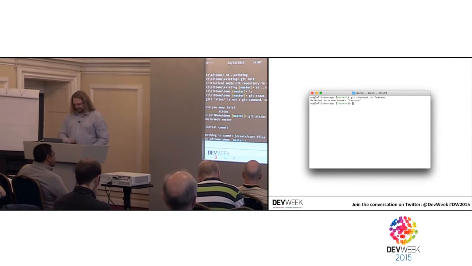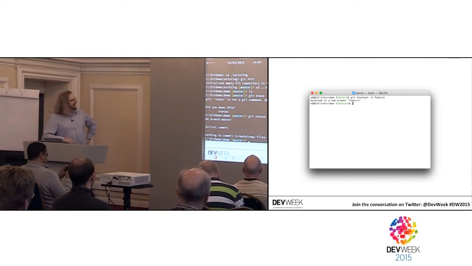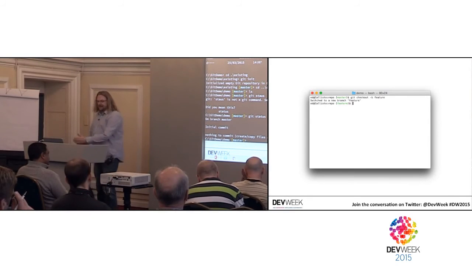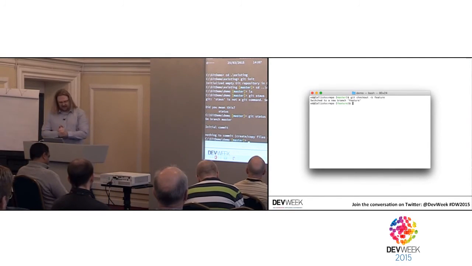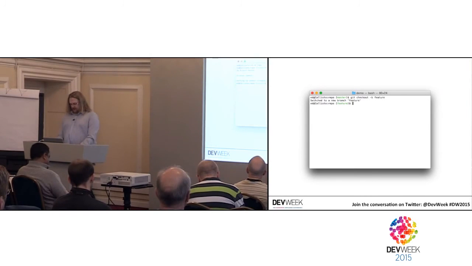Notice that the typo was a deliberate mistake. Git does actually do quite a good job every now and again of trying to work out what it was you were typing, and will attempt to prompt you if you've got it wrong. But anyway, the status is telling me that I'm on the branch master, on the initial commit, and there's nothing to commit. So that's our state there.